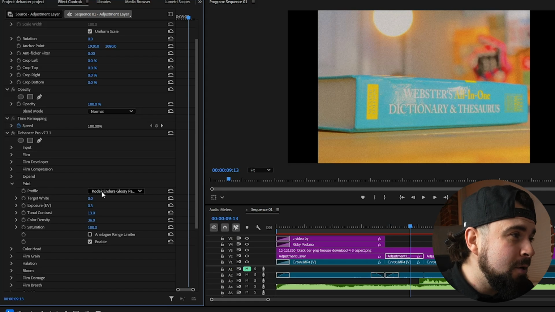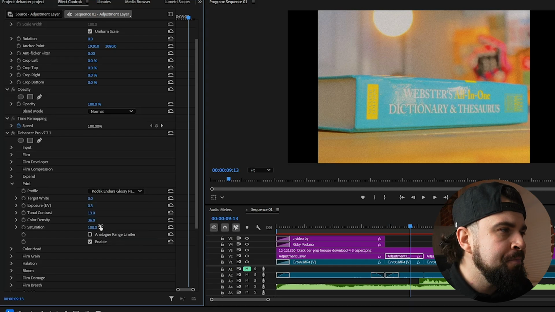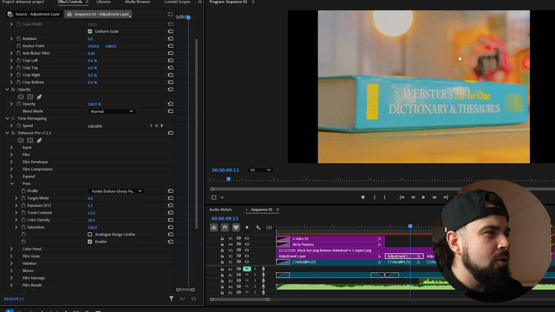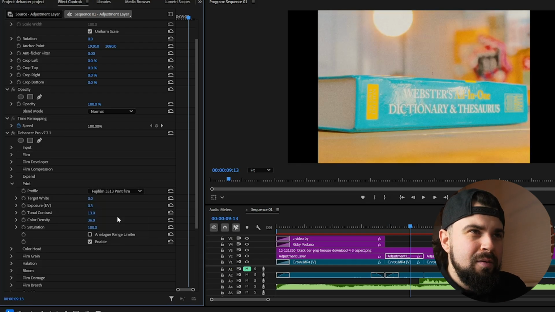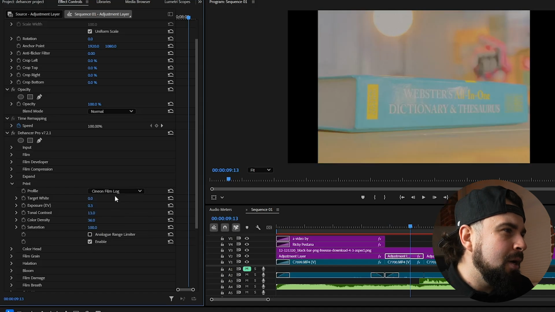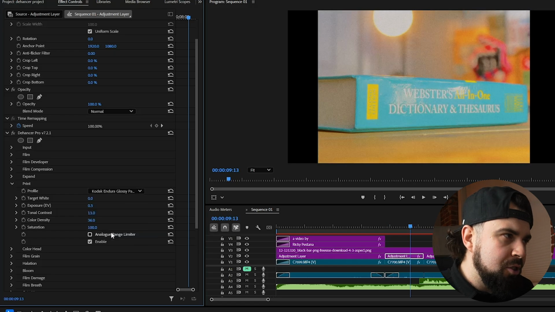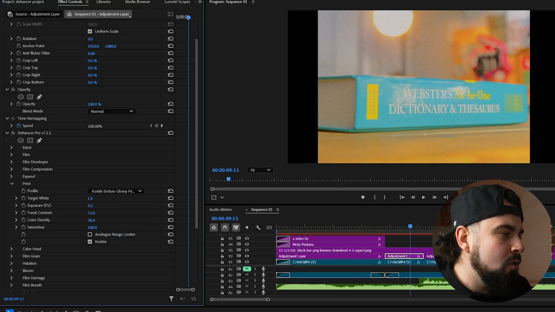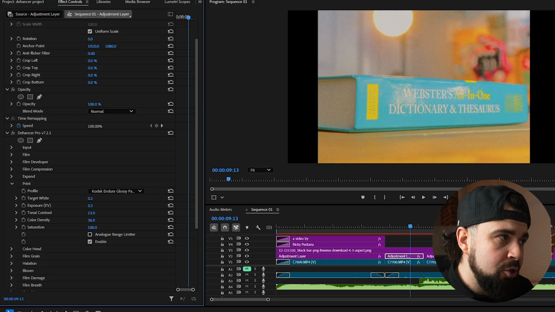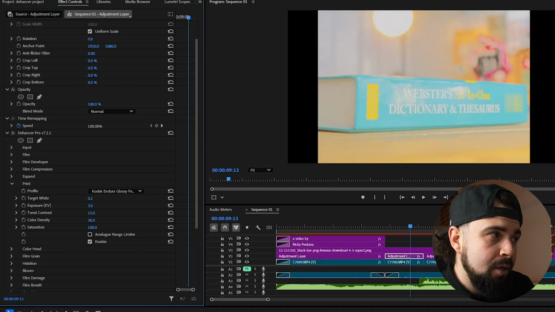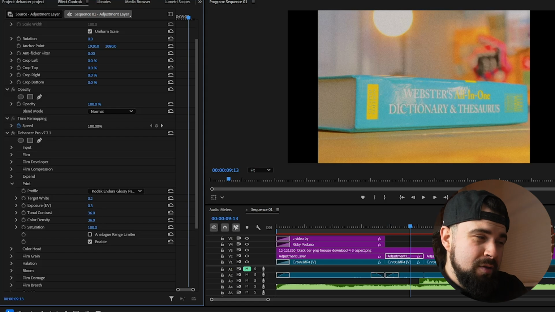Now, I went ahead and chose the glossy paper, the Kodak Endura glossy paper. Reason being is I just liked the way it looked. I'm a fan of color and more of a flat look. But again, you can choose whatever you want. There's no right or wrong here. It's just self-expression. Now, going down, you can target your white, so your white balance, your exposure, your contrast, your color density, and saturation. These are very crucial points here.